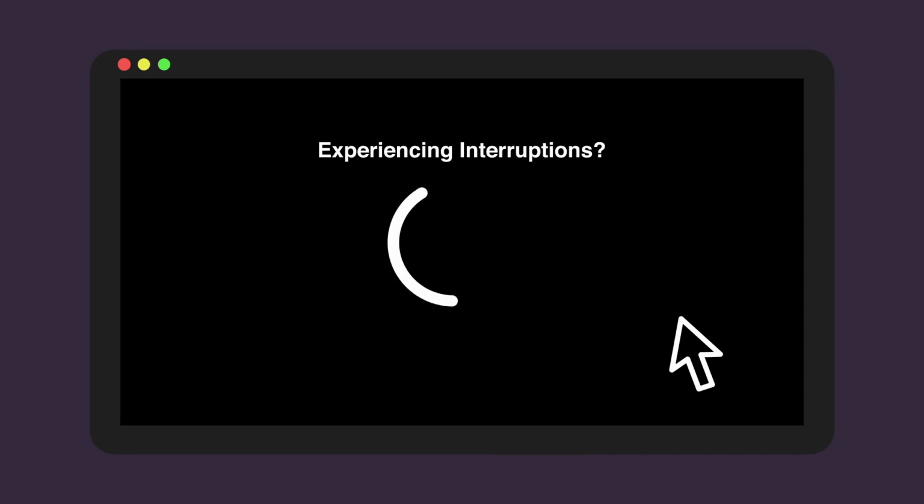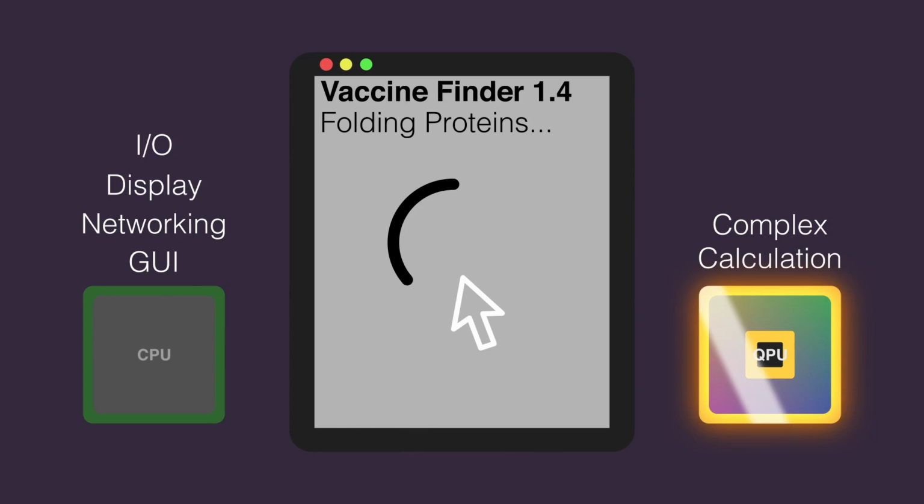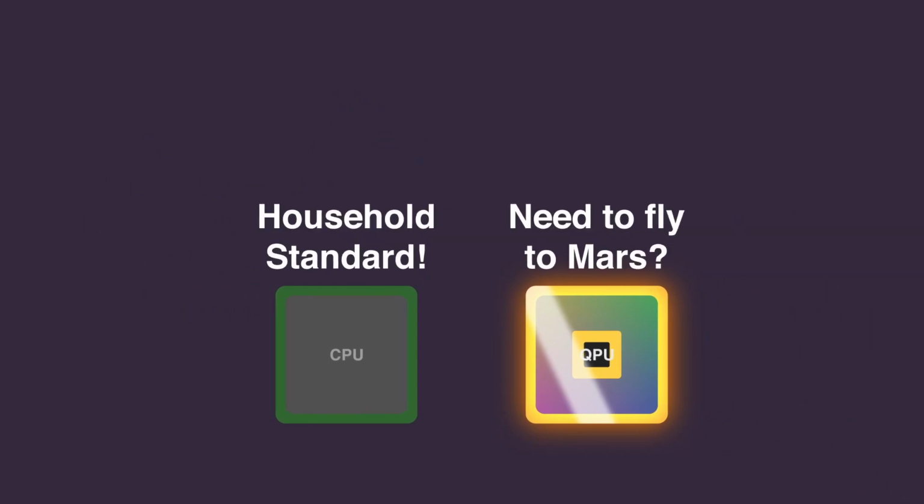Watching videos on YouTube or writing documents will not be any faster on a quantum computer, hence the reason why they are a specialized tool for solving complex equations that classical computers simply cannot. Quantum computers will not replace classical computers. Instead, they will be used alongside classical computers, where the classical computer will process all of the simple and basic tasks. Because quantum computers are only good at solving extremely complex tasks efficiently, classical computers will still be used in everyone's household. This is also because quantum computers cost many times more than a classical computer and can take up to an entire room.